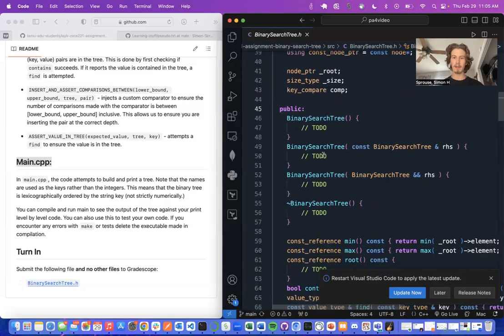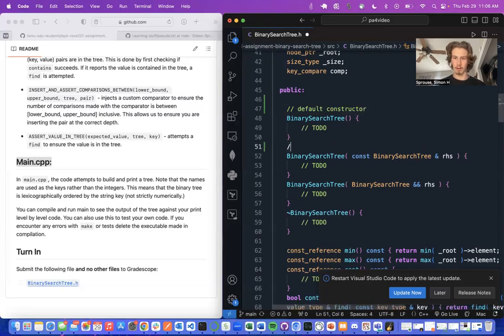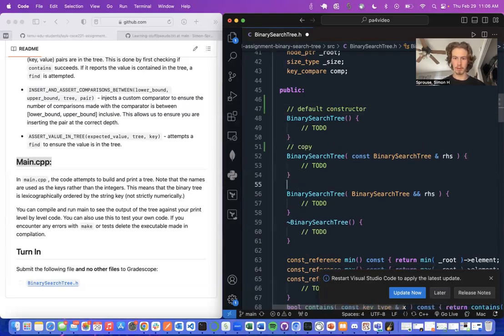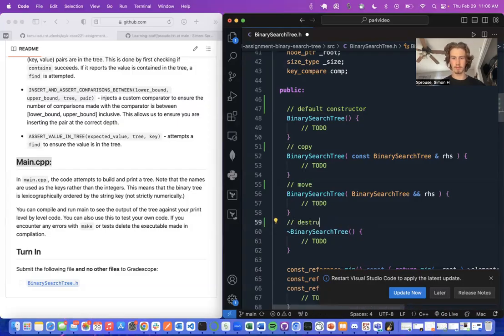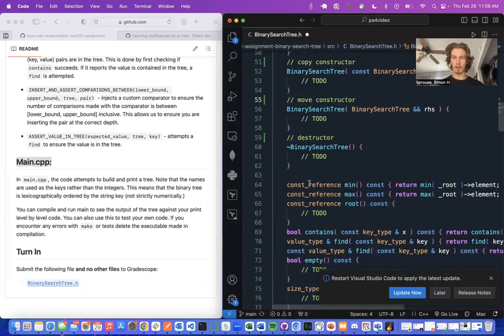Like always, we've got some constructors and destructors. So let me just go ahead and label these for sanity's sake. This is default constructor. Then we got our, let's see, this is copy constructor. This is move, and this is our destructor. Okay, sick.